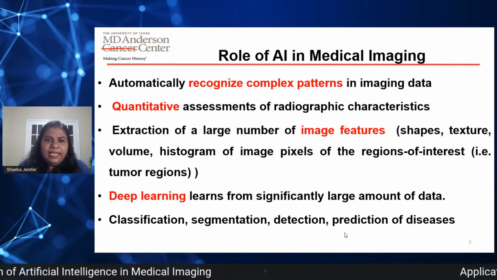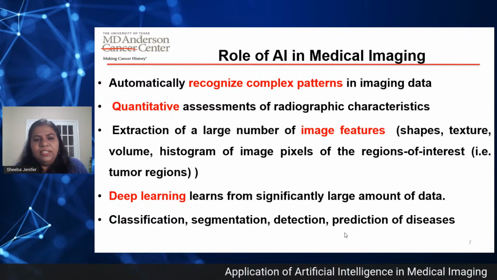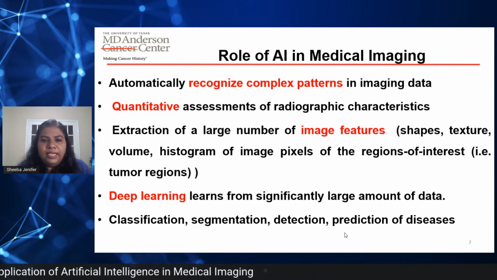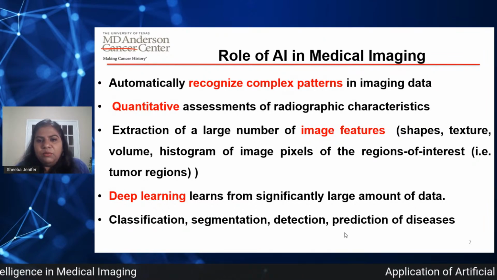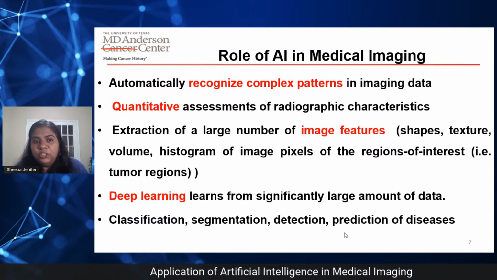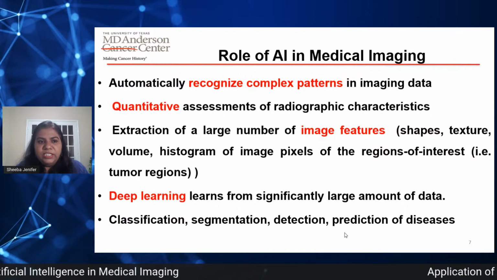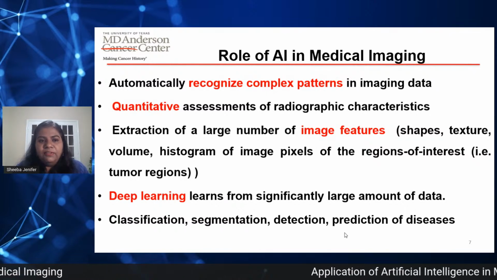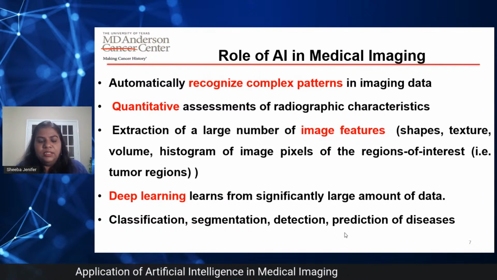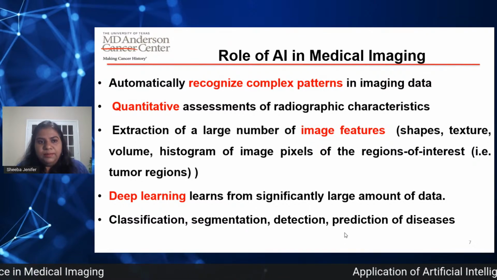And the next important role of AI is how we measure these characteristics, or how we can quantitatively assess them. For example, if I say there is a tumor in the image, how big is the tumor? What is the diameter? What is the radius? Is it bigger than before surgery, or has the tumor shrunk after any kind of treatment? So there should be some kind of measurement so that the radiologists or the doctors can make better clinical decisions, which is very difficult to assess visually.